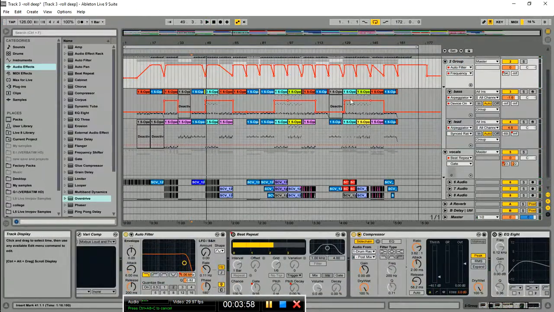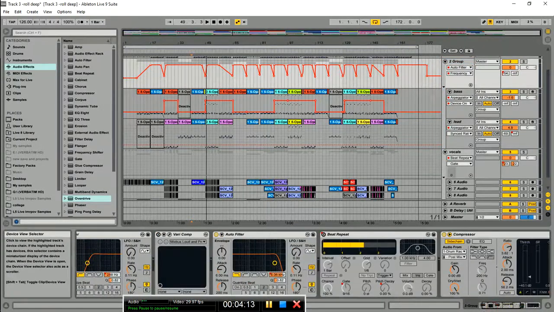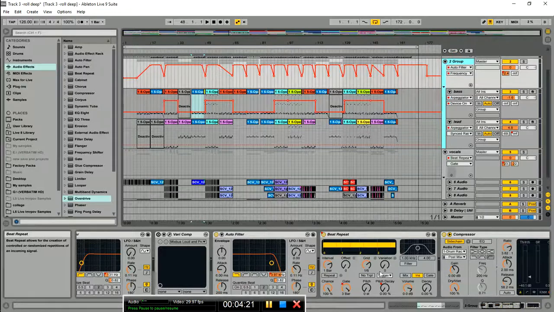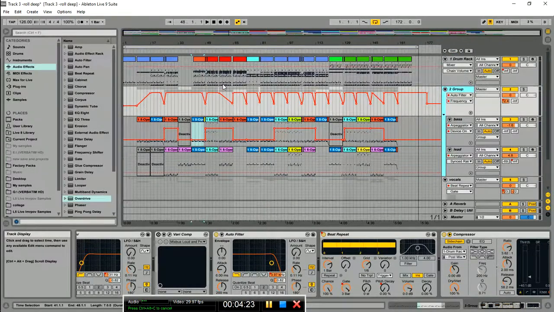Another thing I forgot to mention there as well, on the group for the bass and the lead, I put a beat repeat on, and this is chopping its 16 notes basically. It gives it a really strange vibe or rhythm. It kind of complements the basic 4/4 beat that I've got going on. You can hear it. I'll play it here.